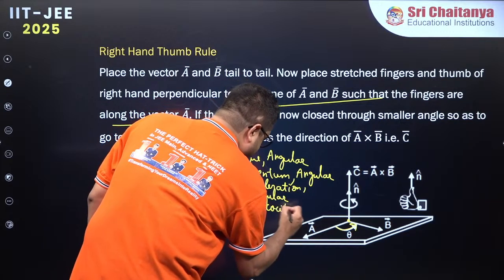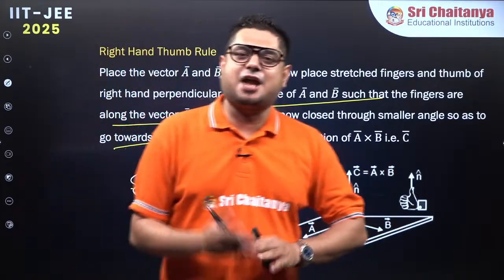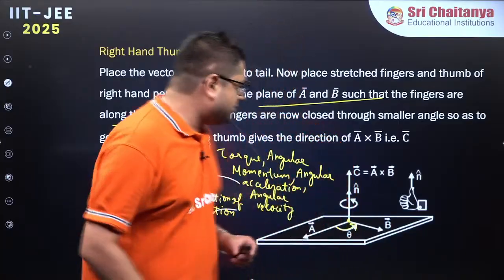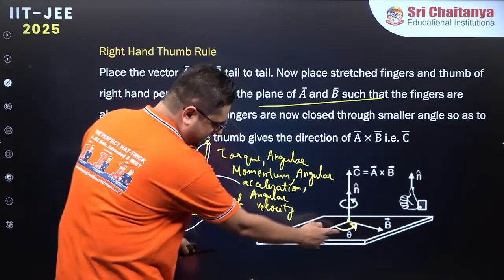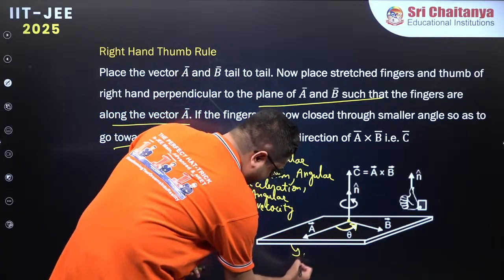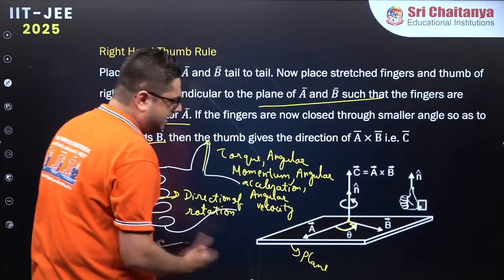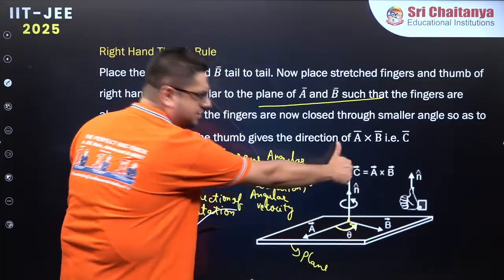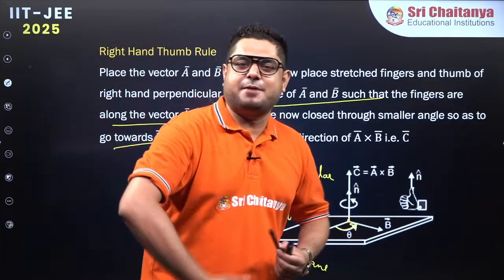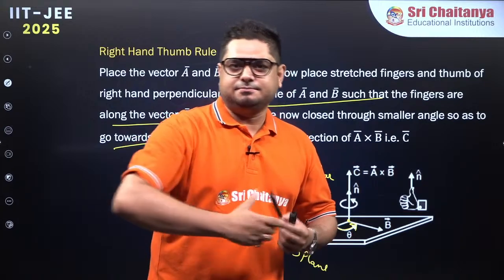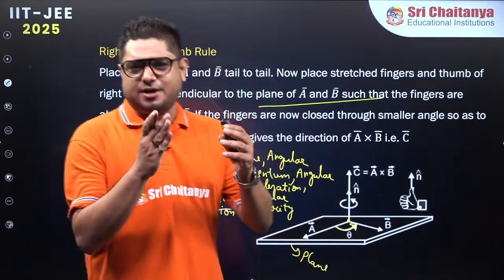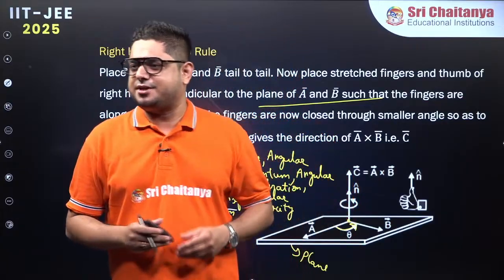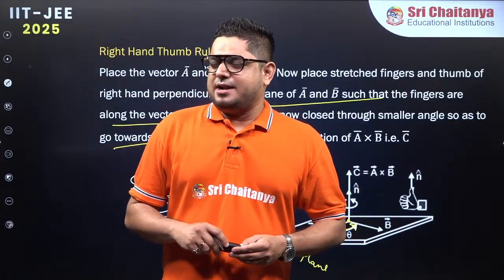Now in this context, they are giving you that C is an arbitrary vector and it's the cross product of A and B. You can see over here that the sense of rotation in this plane, we are talking about this plane, everyone. In this plane we are able to see that the angle of rotation is anti-clockwise and the C vector is perpendicular to the plane of the system comprising the two vectors. I hope everyone is able to observe this. This phenomenon is really interesting. Okay, everyone, so I think it's clear.